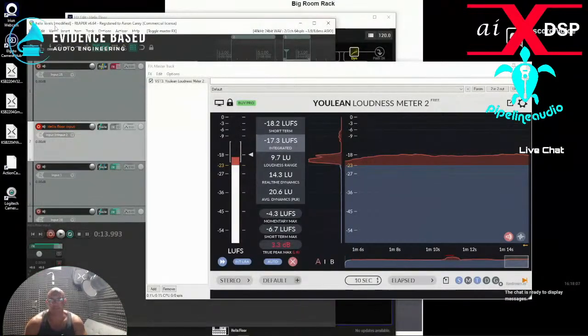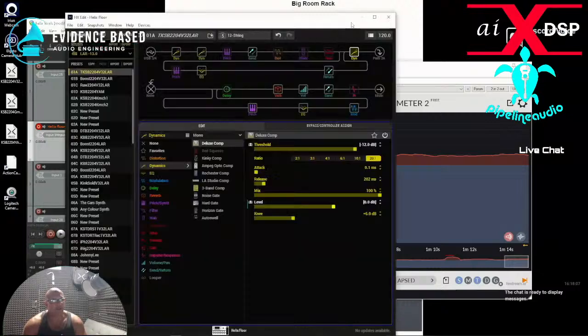The problem is the best place for that compressor to be is way later on in the chain, but I don't think I got enough DSP to put a compressor right here. Ugh. I don't know if there's anything I can move over here to save me some DSP. Before I totally mess up this preset, let me check back with the keyboard real quick.